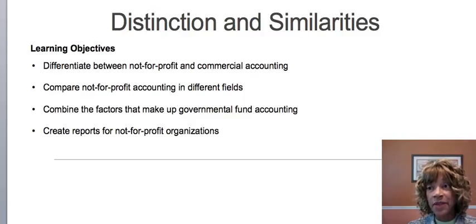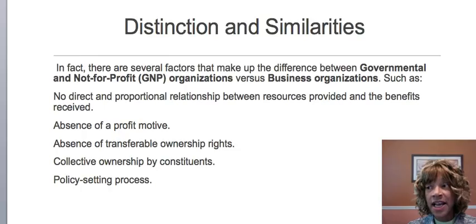Now let's get started. First, we will outline the key differences that distinguish not-for-profits and governmental organizations from businesses. Why do we need governmental and not-for-profit accounting courses? In fact, why not have separate courses for every distinct group of businesses? You would agree that this would not be feasible. Since the main focus of accounting is to render a picture of an organization's performance, the type of performance will dictate the accounting measure. Therefore, businesses' primary objective is profit. In contrast, not-for-profits, including governments, have a mission of fulfilling service goals.